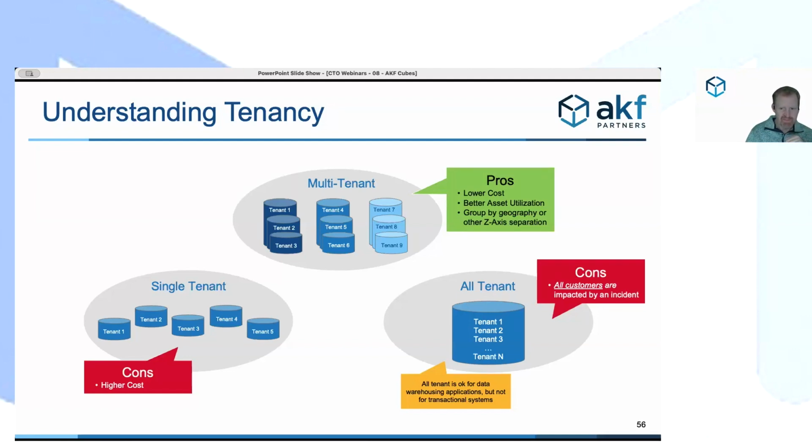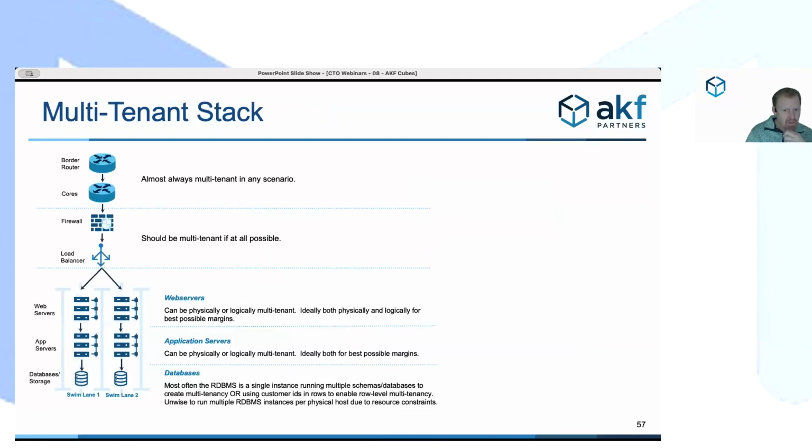All right. So this is just an example of when you do multi-tenant, where you would typically share versus what would be dedicated. Closer to the edge, it's almost always multi-tenant. Firewalls, if you can, have that be multi-tenant. And if you're provisioning this in cloud providers, you may not really know what's going on behind the scenes. Then for web servers and application servers, this is where you start to get more tenancy and swim lanes.